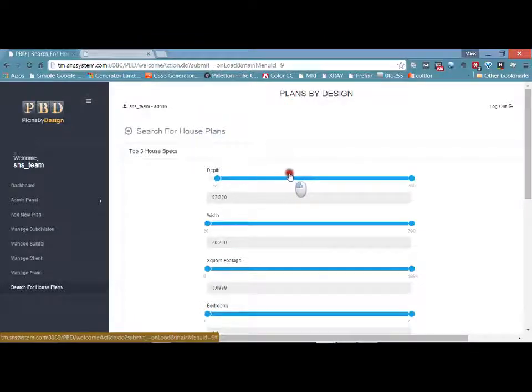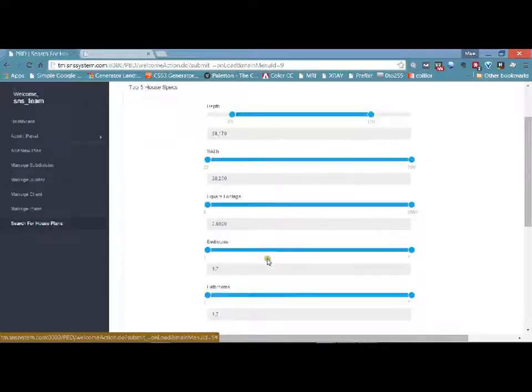So what you do is just take the slider and select a minimum depth. Let's just say it's a minimum depth of 68 feet. Okay. And the maximum depth is 170 feet. And so on and so forth. We're actually going to include more information in that field so you guys will know for certain that it's 68 feet and 170 feet and not 68,170 feet. Same thing with width, square footage. Those are just minimum and maximum values.